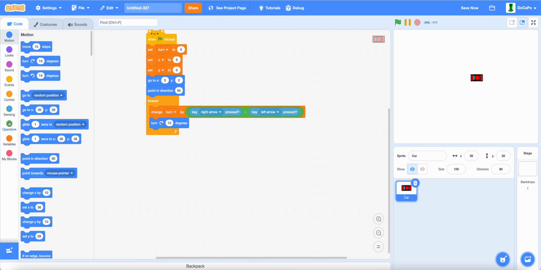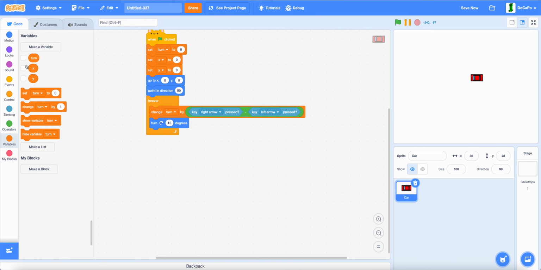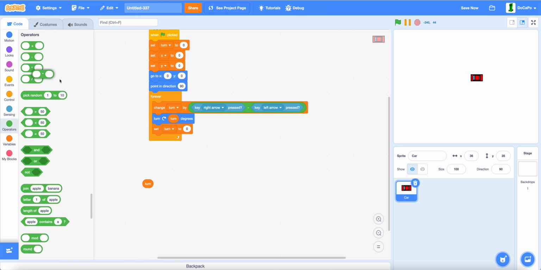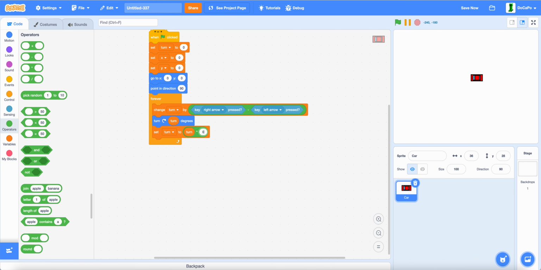Then turn clockwise by turn, and set turn to turn times 0.9.